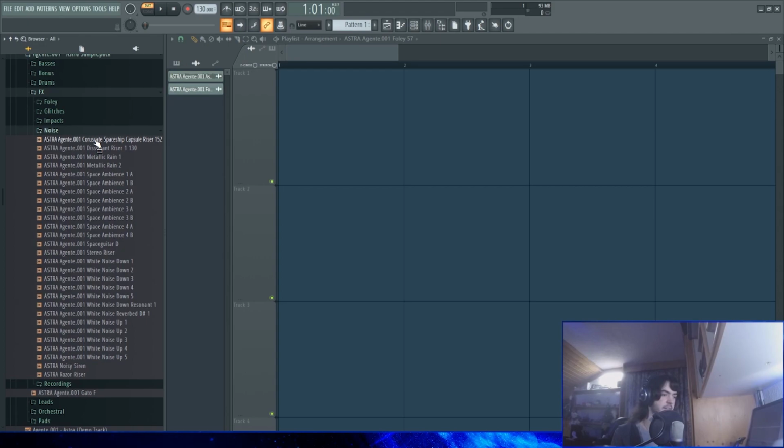I'm not really someone who makes risers or plays around with white noise risers, ups or downs. So what I did was I compiled everything that was kind of noisy and put it in there. For example, I have this riser right there. Kind of sounds like an engine revving up. We also got some ambiances, for example this metallic rain. Or, you know, space. We got a lot of space samples in here, that's for sure.